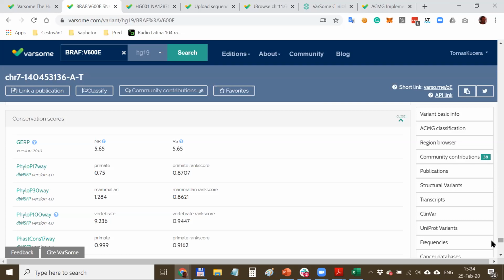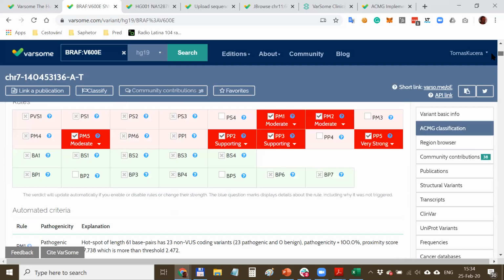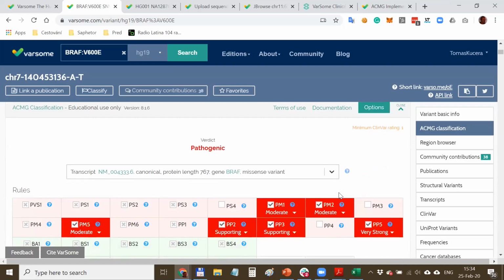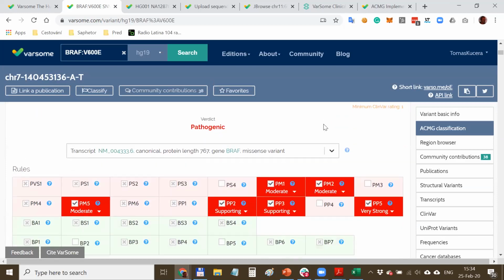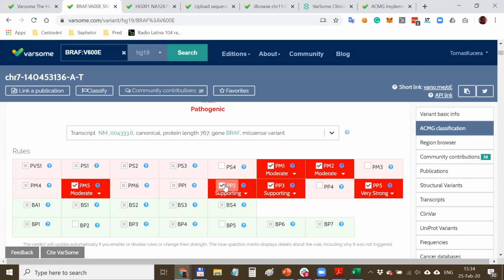So it's a very robust knowledge base, which we leverage for the automated interpretation of pathogenicity based on ACMG guidelines. Here I'd like to stop for a while and tell you a little bit more about it. In this case, you can see that 6 ACMG criteria fired automatically based on the aggregated evidence coming from all these public data resources. In other words, VarSome's implementation of ACMG guidelines is very robust. It leverages a wealth of public data plus contributions from our global community.